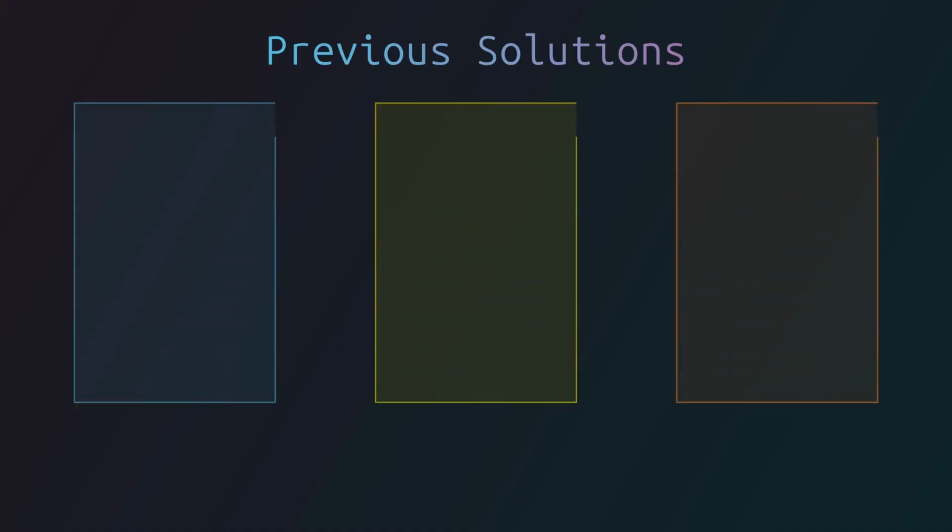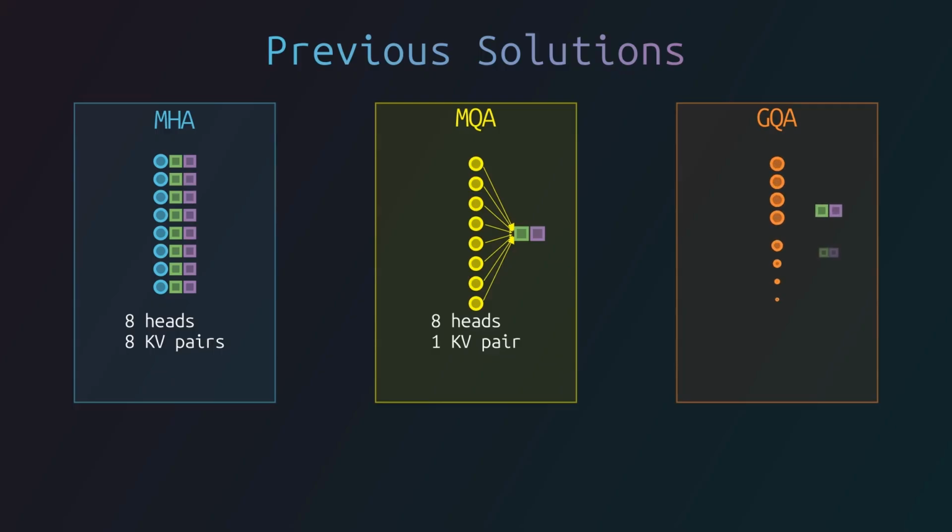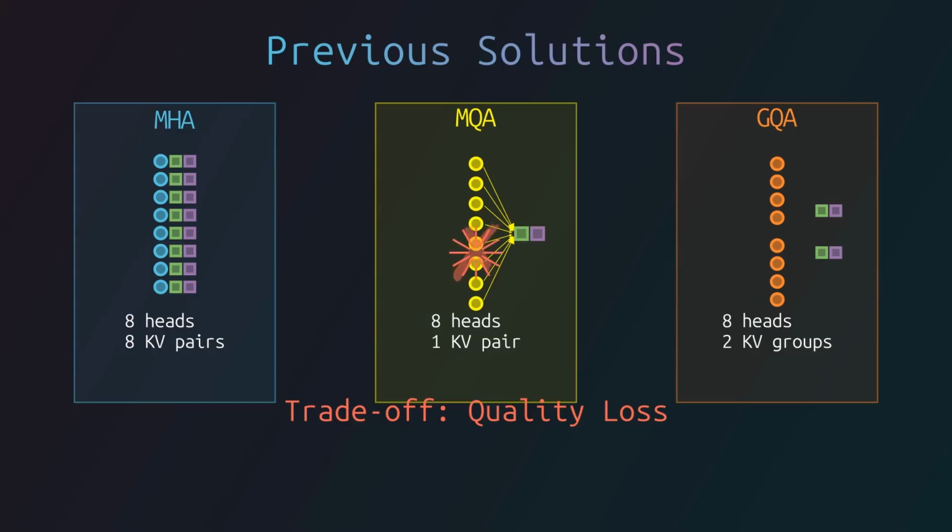Here we line up three families of attention side by side: standard multi-head attention, multi-query attention, and grouped query attention. In the first panel, every head has its own keys and values, which looks flexible but also heavy in memory. In the second panel, many heads share a single set of keys and values, which trims the cache but throws away some representational power. In the third panel, we group queries so that multiple heads share a smaller number of key value groups, again saving memory, but at the cost of granularity.